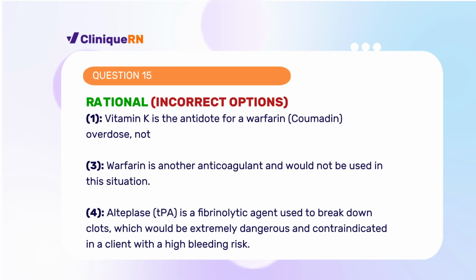Incorrect option 1. Vitamin K is the antidote for a warfarin, Coumadin, overdose, not heparin. Incorrect option 3. Warfarin is another anticoagulant and would not be used in this situation. Incorrect option 4. Alteplase, TPA, is a fibrinolytic agent used to break down clots, which would be extremely dangerous and contraindicated in a client with a high bleeding risk.